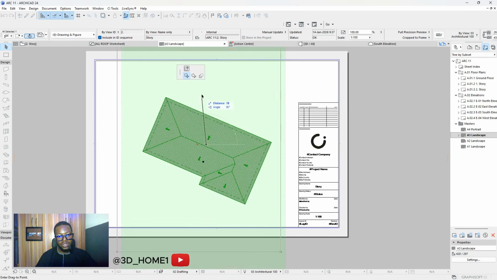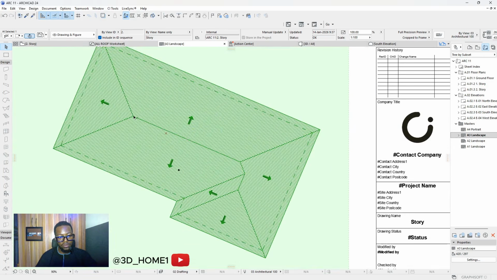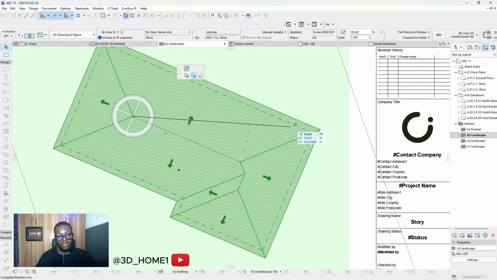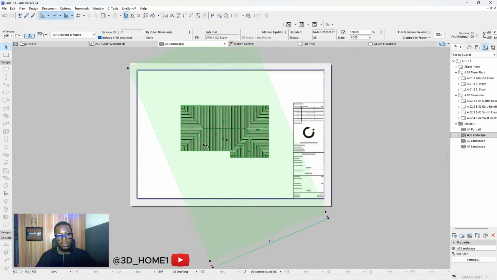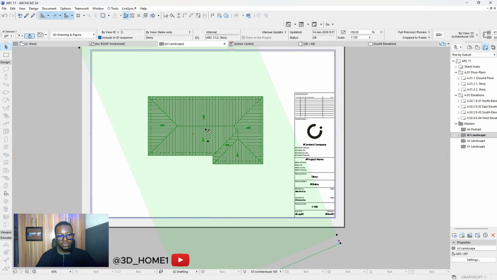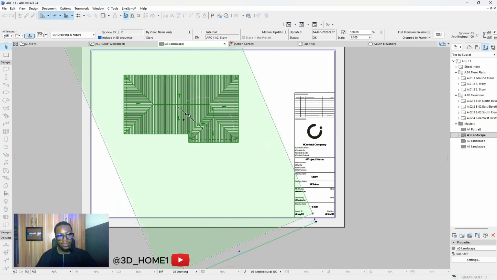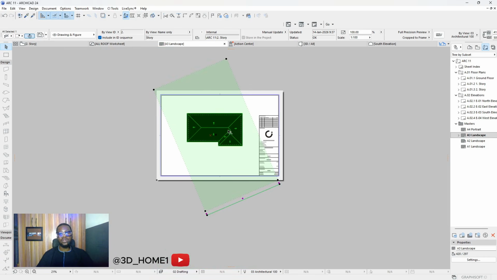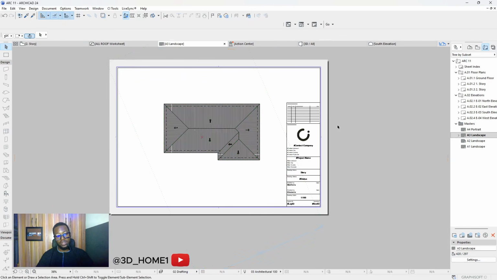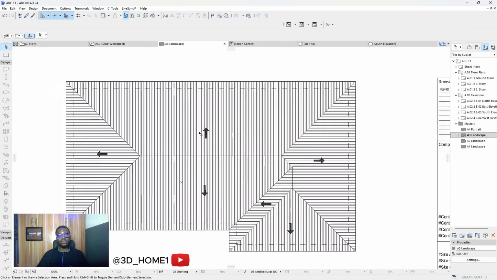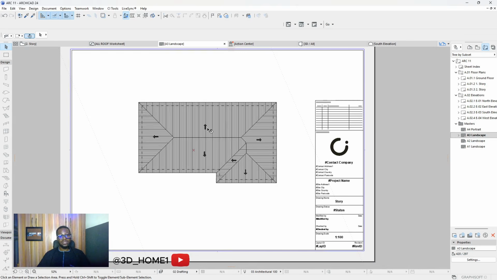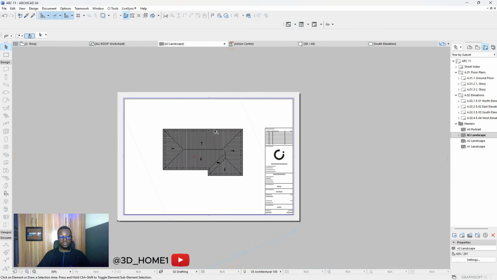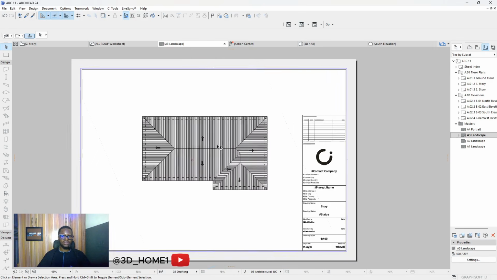Once I'm here, I'll just click on this and rotate the roof. I'll click from here to here and rotate the roof. Once I rotate the roof, I'm good to go. Just arrange it how your space is on your A3. With this, everything will still be intact. This is one of the fastest ways to quickly generate your roof, and then add dimensions, and that's all. You're good to go. So this is step one.